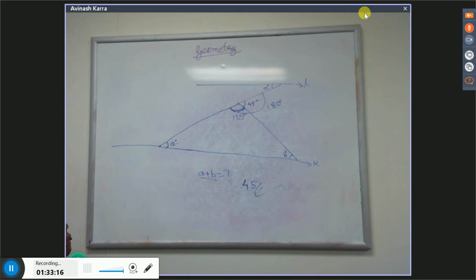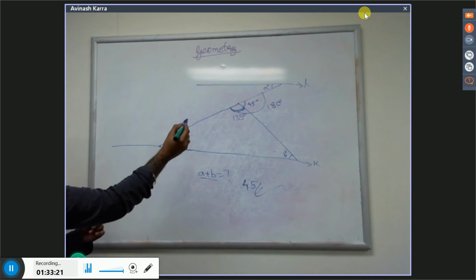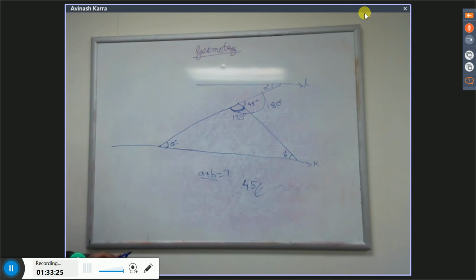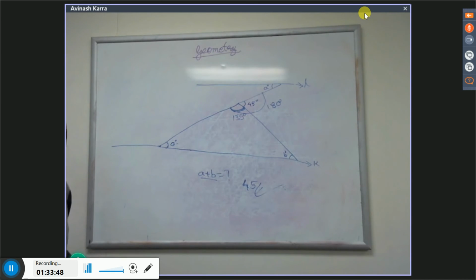You're welcome. So is it very complex? No, right? We are just using some common sense or some adjustments. In geometry, you get those things only by doing more problems. Actually, geometry is easy. Algebra has expressions, squares, square roots, and all. But in geometry, we just need to visualize and keep putting the stuff.